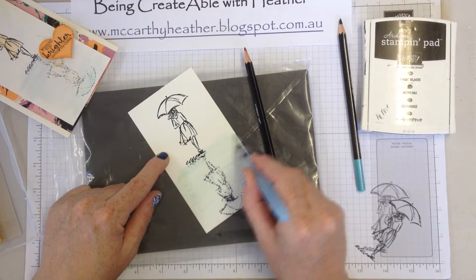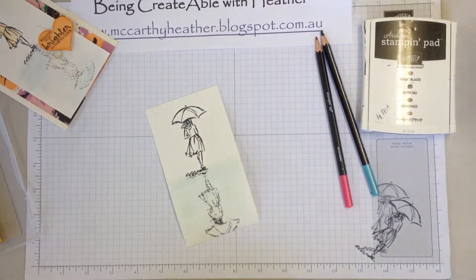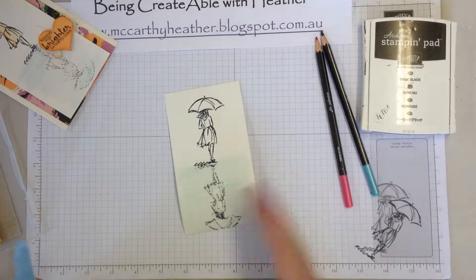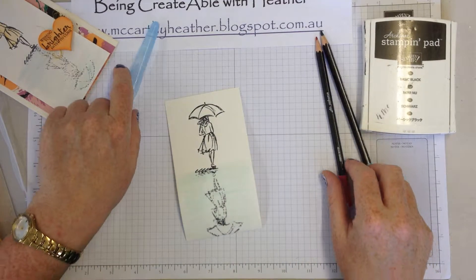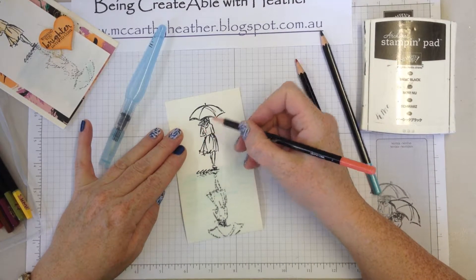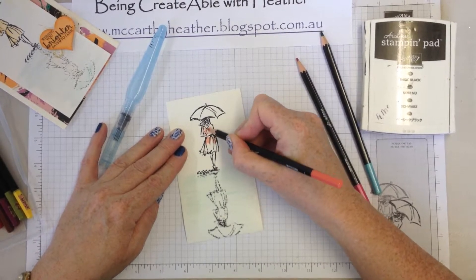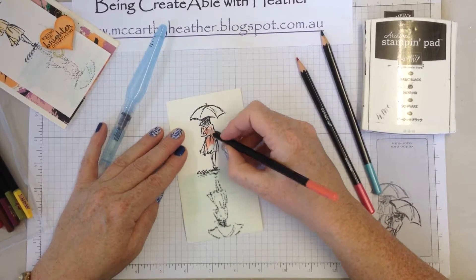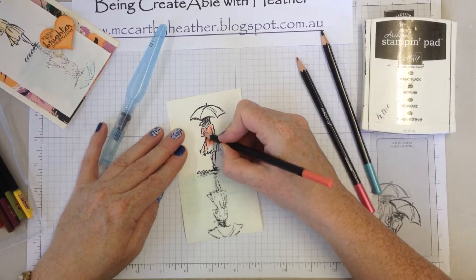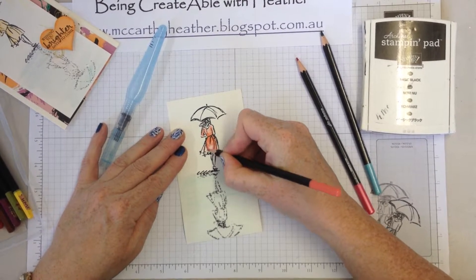It just goes over as a very light wash — I don't think that's too bad, pretty similar actually. I'll let that part dry and I'll colour her in. I might give her a peachy coloured dress, so this one is the Calypso Coral. Just bear in mind with these pens that you don't have to colour the whole thing in, and if you want it darker in certain areas just add extra to that area. I might add a bit extra going down these seam parts here.